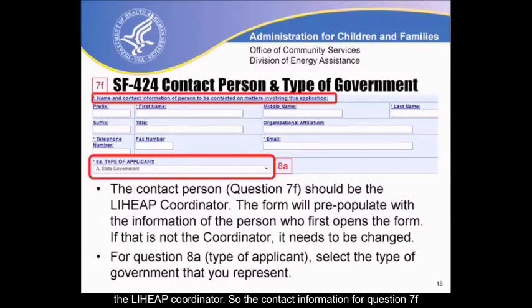So the contact information for question 7F should be that of the LIHEAP coordinator. That will be the main point of contact for our office to answer any questions that we have about the LIHEAP plan that you submit. It does not need to be your governor or your chairman or the person who actually signs the plan, unless the governor or chairman is the main point of contact for all of our questions regarding your LIHEAP plan.